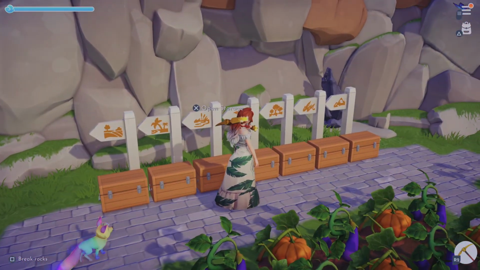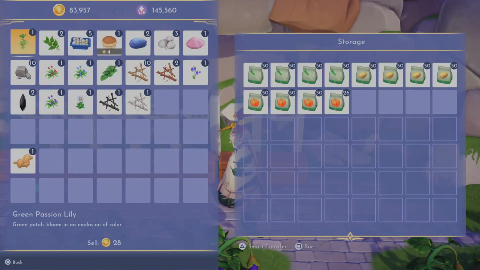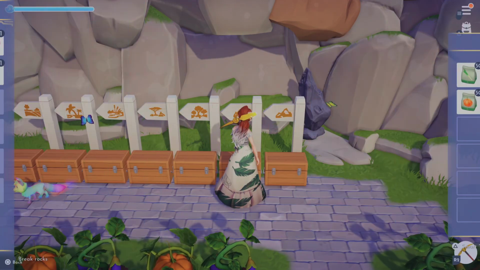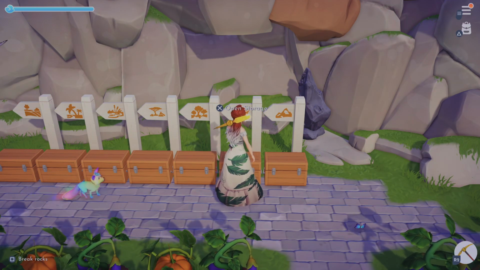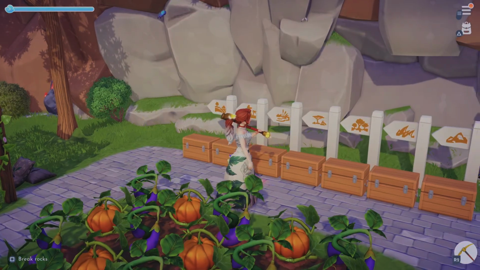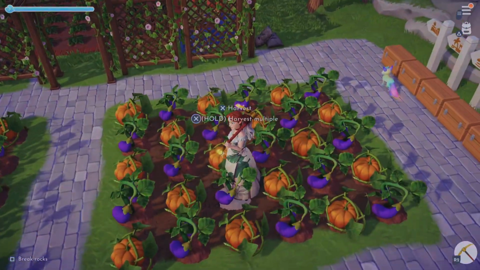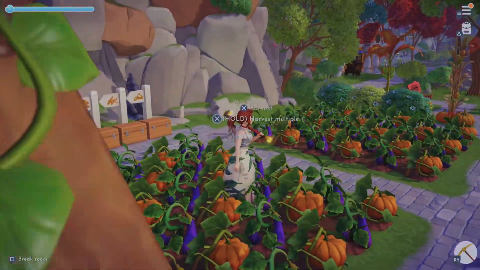But you can tell from the signs which biome it is, so it's really easy for me to just go in and see, like, hey, I need to go into the Forest of Valor, so this is where it is, and I just grab whatever seeds I need. I love this little eggplant and pumpkin look.